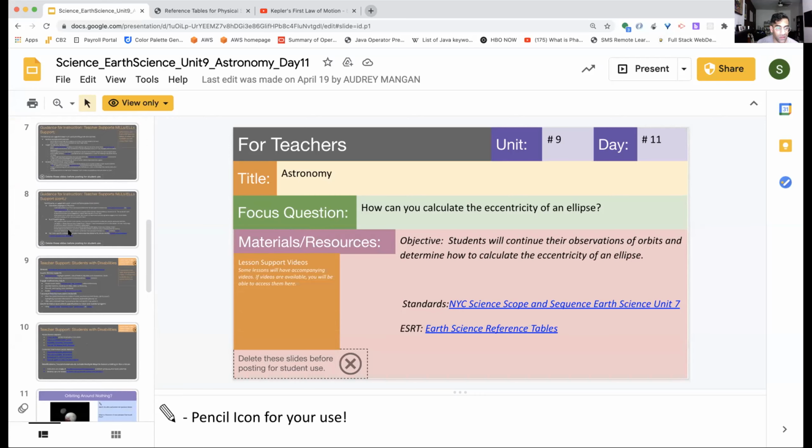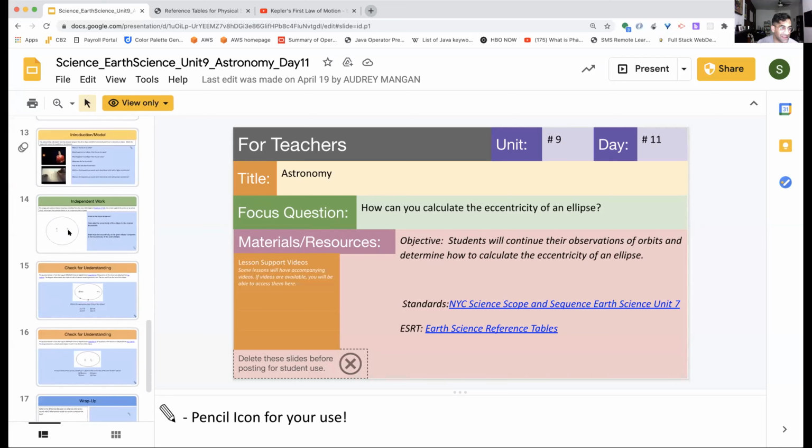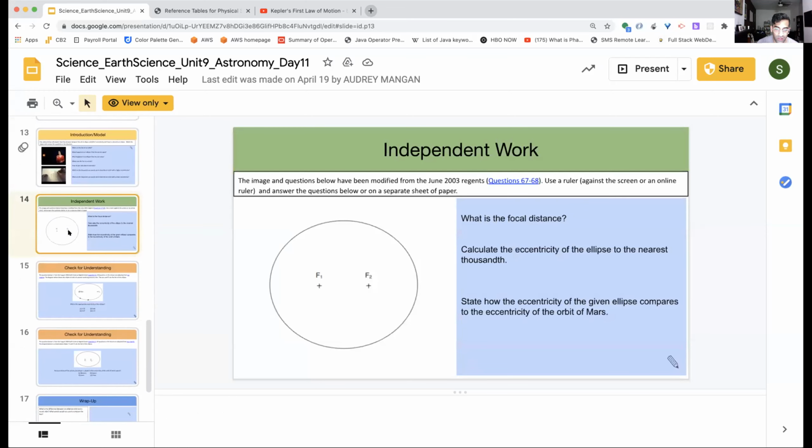All right. And so an ellipse is something like a flattened circle. If we look at this picture, we see something that looks a little bit like a circle, but it's almost like we took the sides of the circle and stretched them out a little bit. And that's what we have as an ellipse, all right? And the thing we need to understand about an ellipse is that when we have one, we can identify two focal points, in this case, F1 and F2, and the sum of their distances from any point on the edge of the ellipse will always be the same.